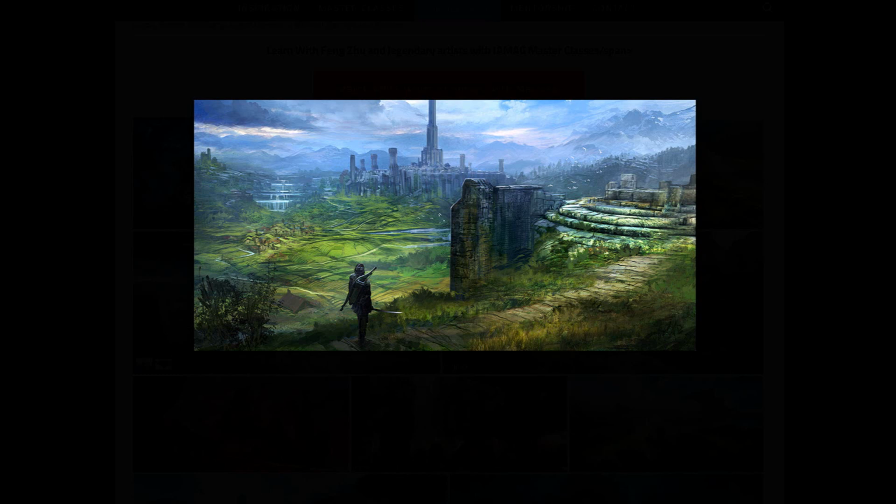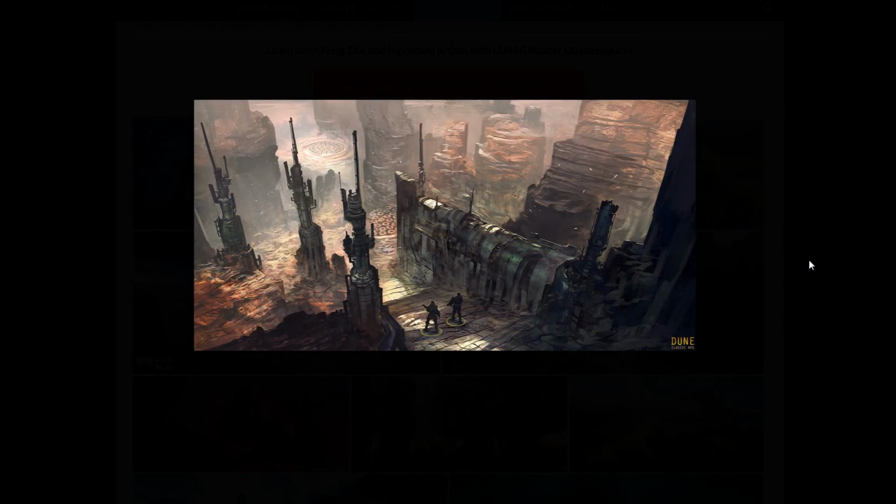Another concept, pretty cool. And he's a very, very varied artist. He does sci-fi, fantasy, historical stuff, and I don't think he really has a focus. He can pretty much do everything, although I do think he's more into environment. So this is his take on Dune, the old film back in the day, imagining it as a game.